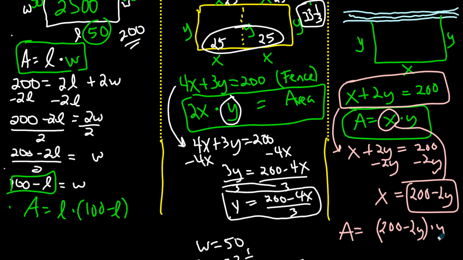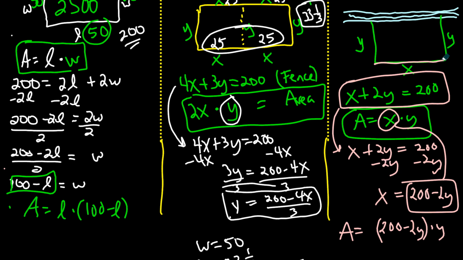I haven't talked about domain yet. This would be maybe a good time to talk about domain. Domain is usually what can x be. Now, I arbitrarily chose x and y, so let's talk about what can x be and what can y be. The biggest thing x can be: x can't be 500, because you can't have a piece of fencing that's 500 for x when you only have 200 feet of fence. So x could be everything up until 200, right? You'd have this really long, skinny rectangle. It would be kind of silly because goats couldn't fit in there. But if you got 199 feet for x, then you'd have a half a foot for y and y.